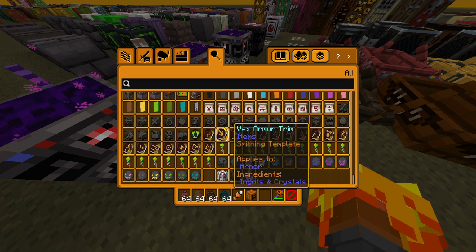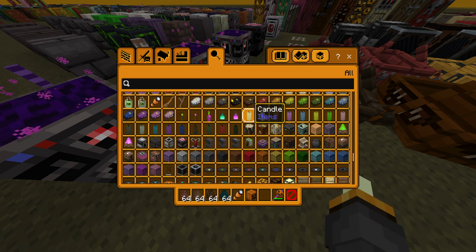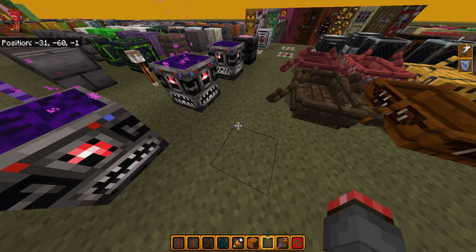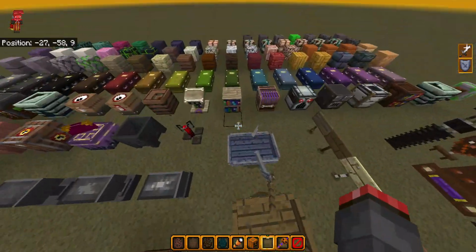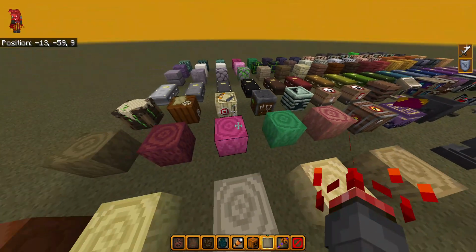Okay, what do the smithing templates look like? Oh, this is also updated too. Wait, let's see. Trim? Oh, so that's what the trims look like, okay. Also, the boats look really cool too. Look at that jungle boat. Again, the jungle boat has this really cool design with the eyes. Oh, the chest. Oh, it's like a mimic. Oh, that's cool.